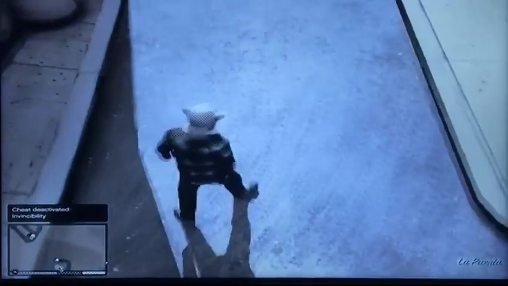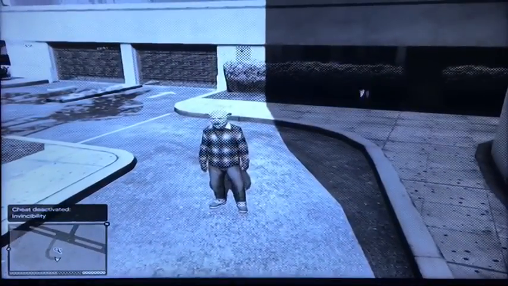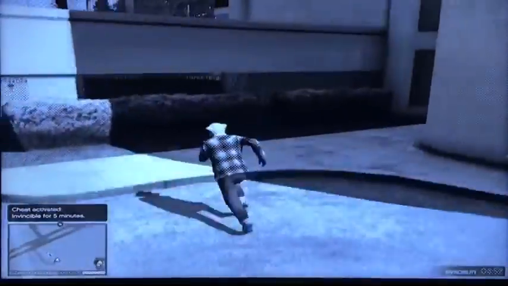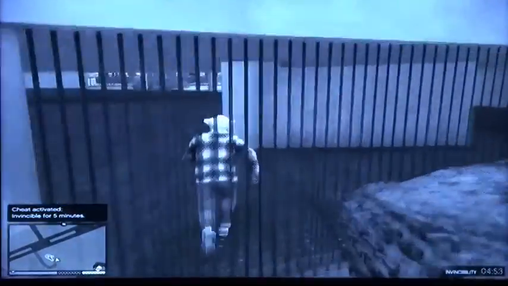You're falling. And it deactivates your invincibility. Say you have your invincibility cheat on. Okay, so I just activated my invincibility. So now it's at 5 minutes, so there's no way I could lose it.